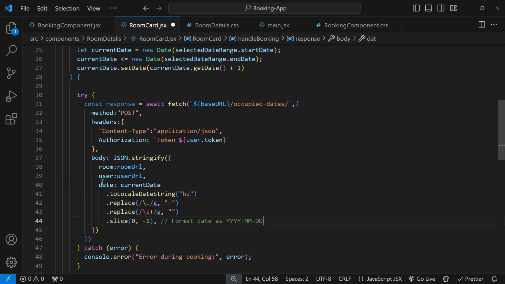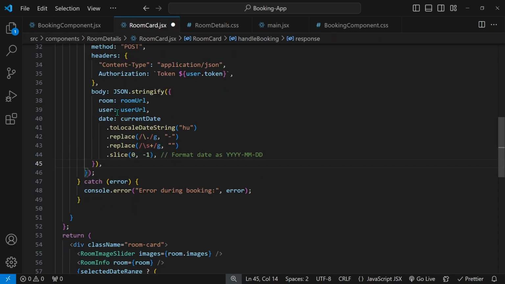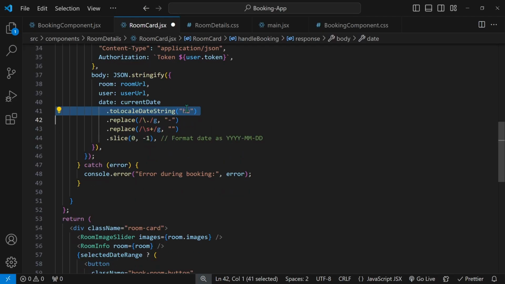And please take note that whenever I'm using the local date, I'm setting it to be Hungary, because I didn't go out of my way to make ISO strings so that it's formattable for everyone, because then it would require some more work with the dates. So if you want to really use this app, make sure to work on that, because that part of the date management is a bit tough and I was too tired by the end of this project to make it. Or if you are just looking for a local one country booking app, like for example for Hungary, Russia, United States, whatever, then make sure to insert the proper ticker over there.